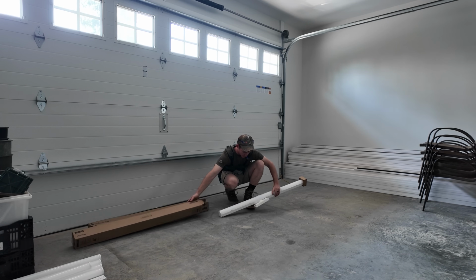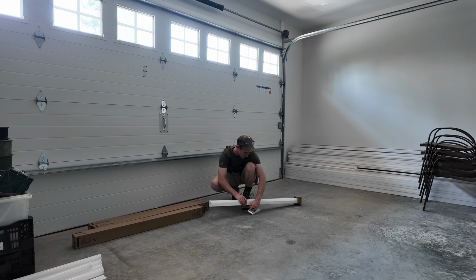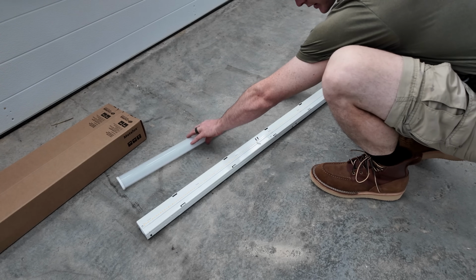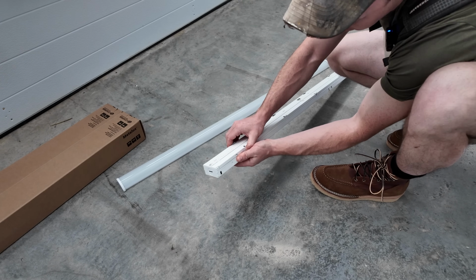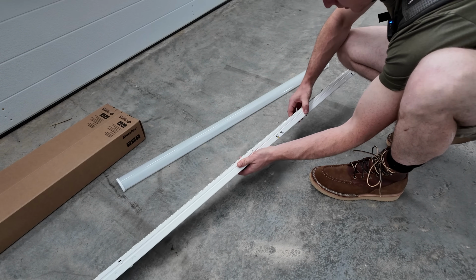The first step after unboxing these is to remove all of the bezel and LED components because we need to get down to just the housing to get it mounted on the ceiling. This just comes off with a simple squeeze. And then to get the LED strip off, there's some tabs you gotta squeeze the housing in, get it to pop off one side, and then pop it off the other.